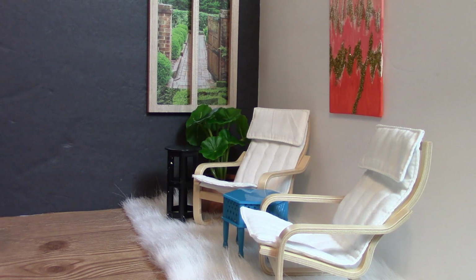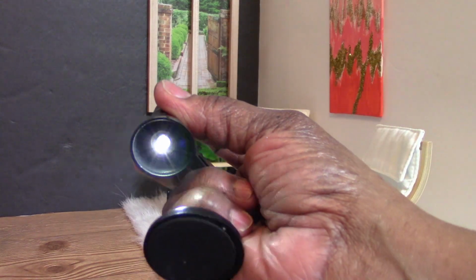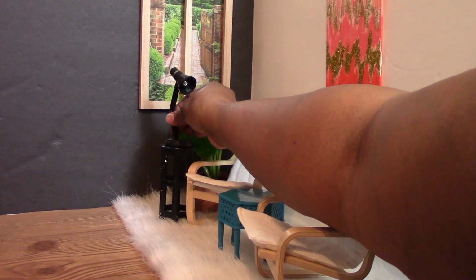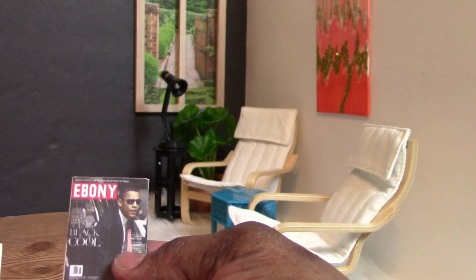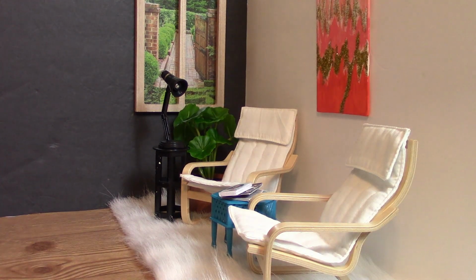All right, so we put that little stool over there. And the purpose for that is to use one of these little lamps that I got from the Dollar Tree. It's a black one and it actually works. So the light comes on. So that's what that is for. And we're going to put that over here in case somebody wants to sit in the chair and read. And then we have some magazines from A Mentalful Life. We have Ebony with Barack Obama on it, and we have Becoming by Michelle Obama. So these are the magazines that I'm going to place on the little table right there.